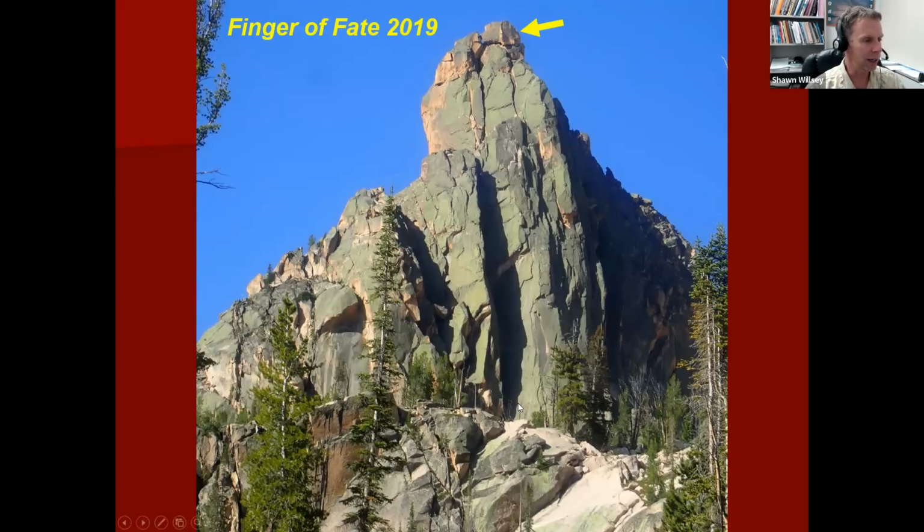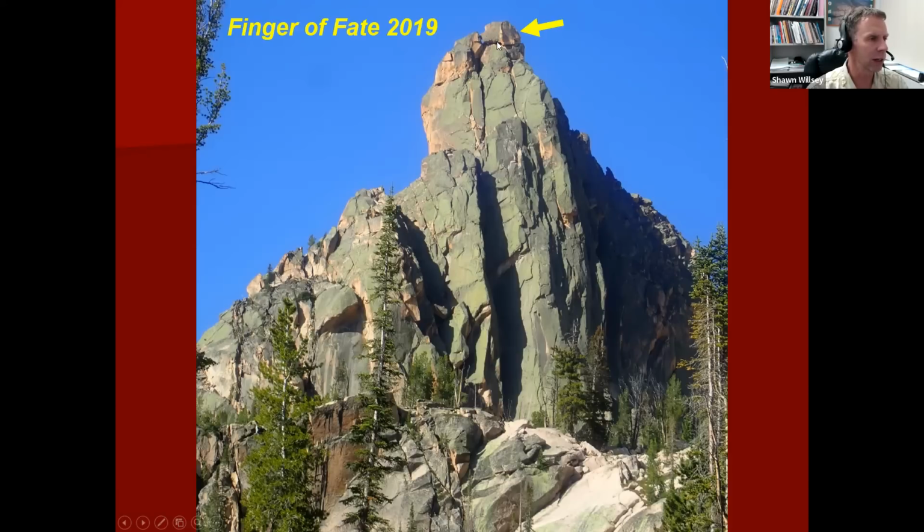But what we have here is an iconic pillar of rock up at the top above Hell Roaring Lake. This is called the Finger of Fate. And this is where it became a little bit personal to me, because in 2019, I got together with a friend of mine who is also a guide at Sawtooth Mountain Guides, and we climbed up this thing. This is a 5-pitch climb. Well, it was a 5-pitch climb. It's about 700 feet tall, but the earthquake changed this climb forever.